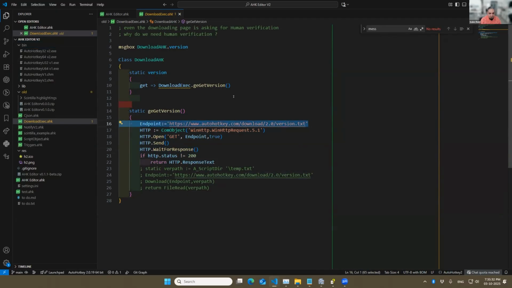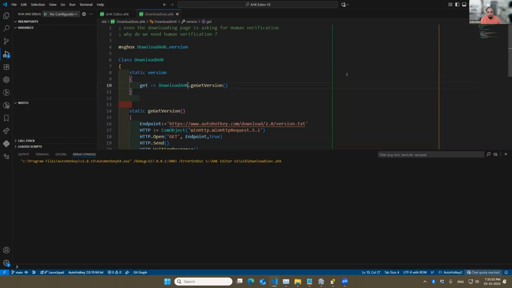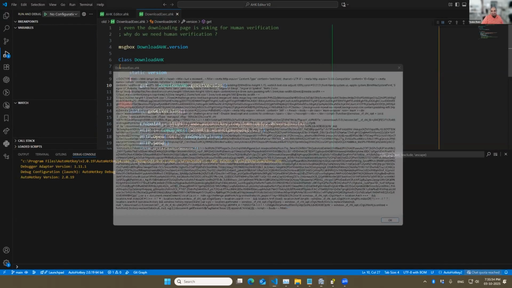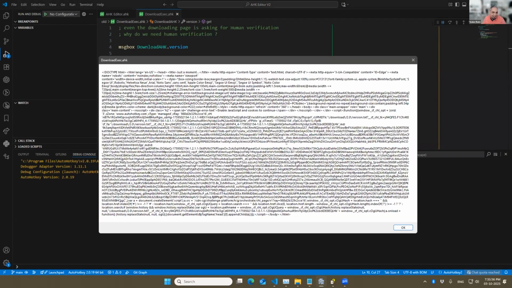So this is asking me to verify myself. Hold on. Isn't there a Git repository that we can also go to? Yeah, there is a Git repository. Yes, because we can do that. I'm with Irfan in the fact that the forum, the AutoHotkey.com one, often has Cloudflare issues going on. Yeah, Cloudflare, because it's the funny thing.